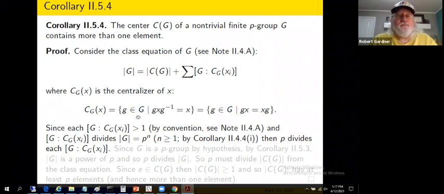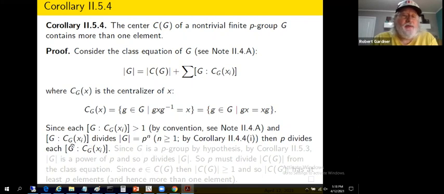Definition of centralizer: recall the centralizer of an element x was the set of g in the big group such that conjugation produces simply the element x back out. Eventually this will be a group action, and it was introduced back there in terms of group action. All right, we have all of these indices in this summation to be of size greater than 1. Those that were of size 1 have been counted here in the cardinality of the center of G. That was the convention, the notation that was used in that note.